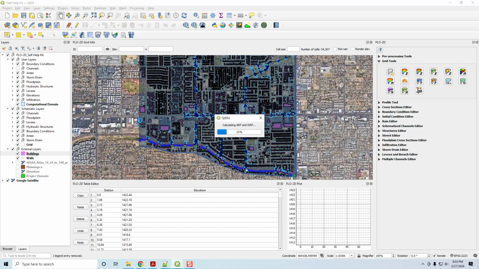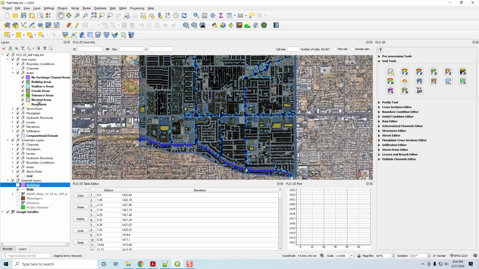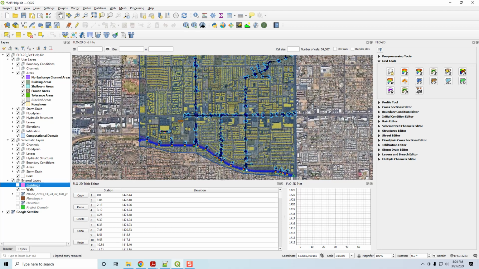And what that has done is it has copied our buildings to a new layer, well, another layer. It's not new, it's a layer that was already in here. And I'll show it to you as soon as the calculator is complete. Okay, calculator is complete. And now I can turn these buildings off, and I can open these, and you can see that the blocked areas now represent our buildings.